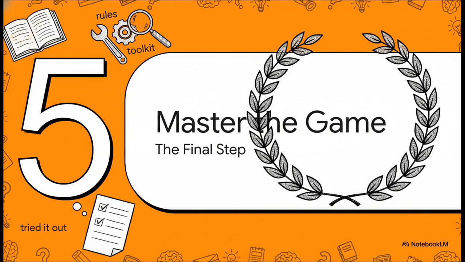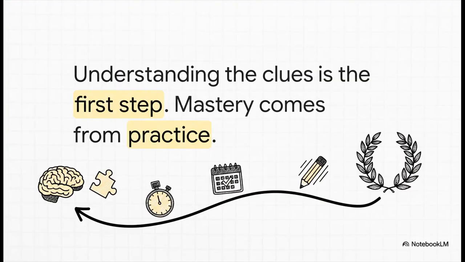So, you've seen the new rules, you've got the toolkit, and you've even tried it out on a few cases. What's the final piece of the puzzle to truly mastering this part of the SAT? And this, right here, is probably the most important takeaway of all. Knowing these strategies is one thing, but being able to use them quickly and accurately when the clock is ticking, well, that's another thing entirely. The only way to build that speed and that confidence is through consistent, timed practice.